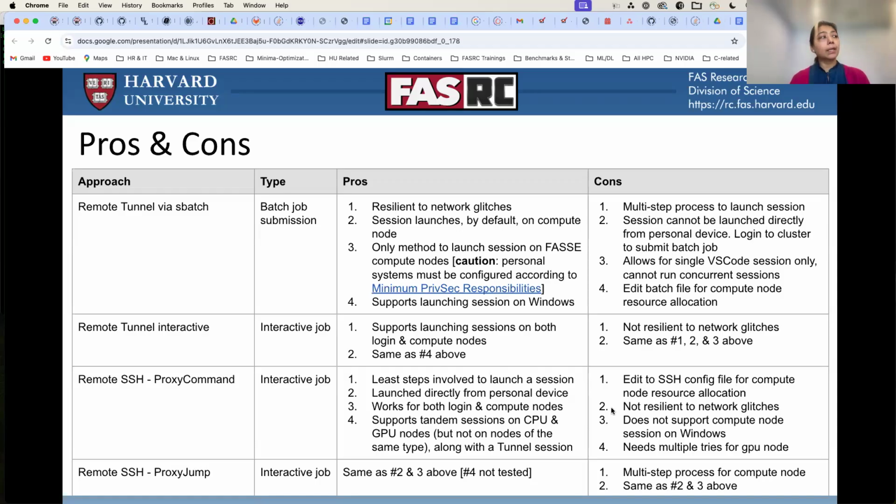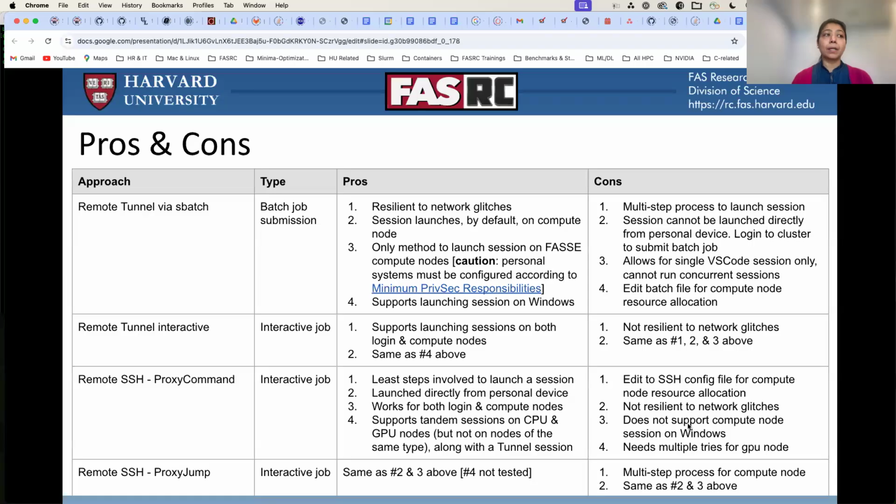Unlike the first one, this is not resilient to network glitches. So again, think about the area you are in. If it can give you a stable network connection, by all means, this might be a good option for you to try right away. But if you are in a place where there are often network disruptions, you probably don't want to do it because the session will keep getting dropped.